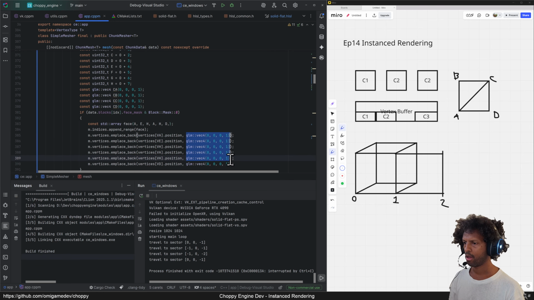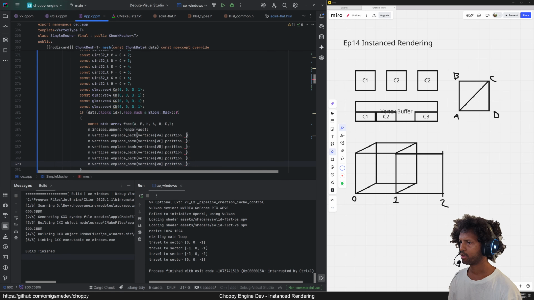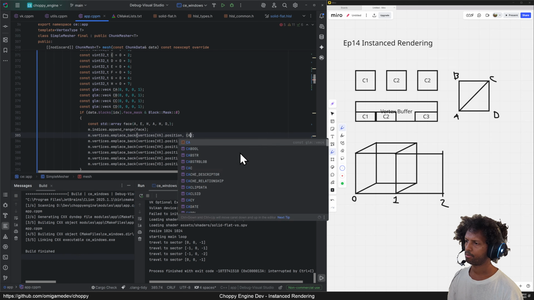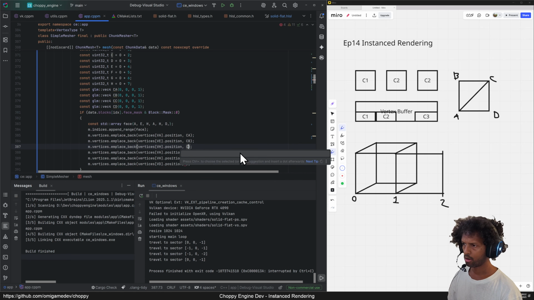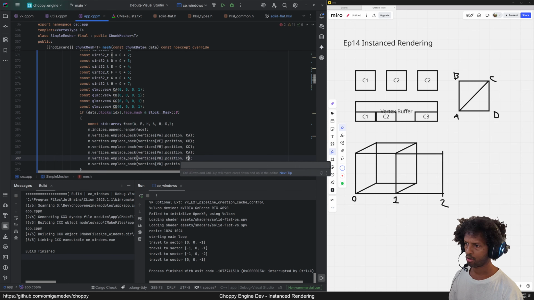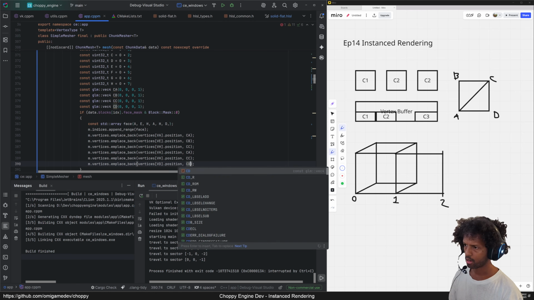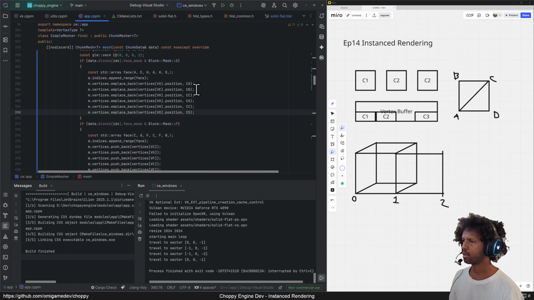So instead of having them hard-coded like this, I want to have color A, color B, and color C, but then color A, color C, and color D. Then I can tweak these values.